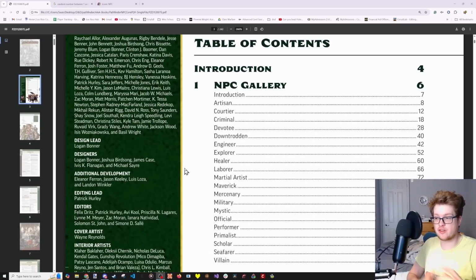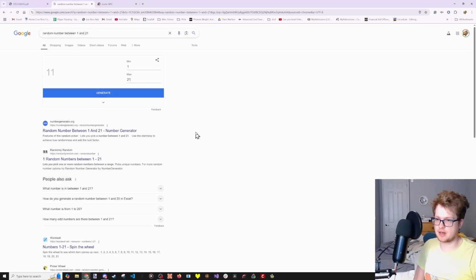We're going to see what creatures already exist, and then we're going to make a named custom one that fits in that faction and can be used as a leader for a, let's say, mid-level game. I think I did enough introing, so let's go and generate that random number. There are 21 different options, so I'm going to click generate.